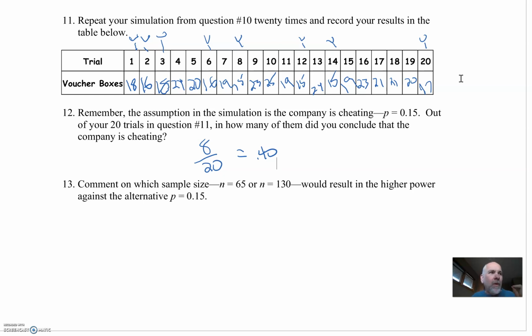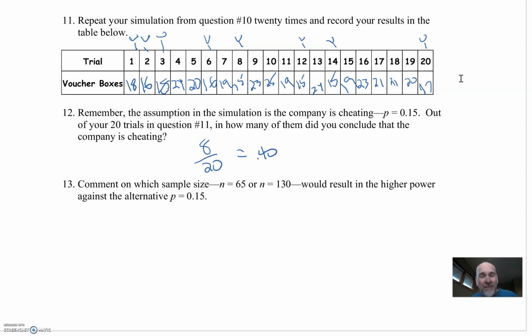Think if a coin was off and it was like a 55% coin. If you only spin it 10 times, you're probably not going to notice. On average, you're going to get a 5 or a 6, and you're going to go, yeah, it looks like the coin's okay to me. But if you flip it longer and longer, you're going to notice. It's going to be easier for you to see if the coin is off of 50%.